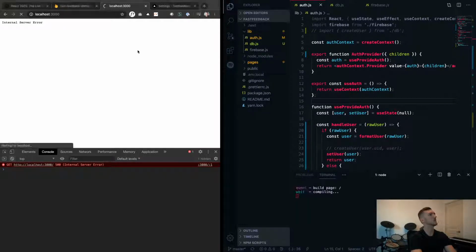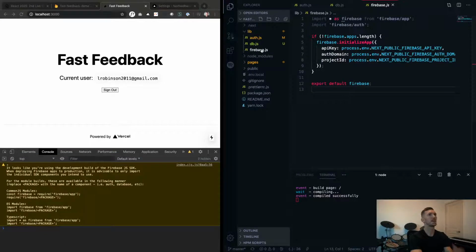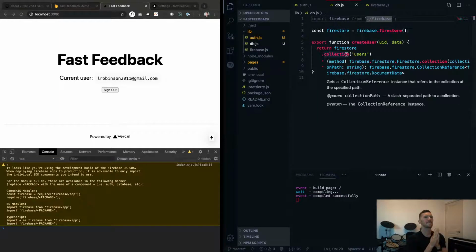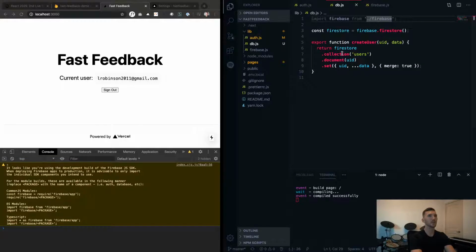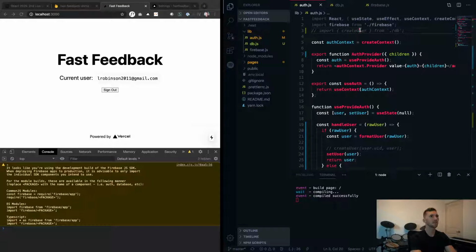Compiled successfully. Okay, so it's still working there. Am I missing an import? Export Firebase. It's so strange because it's even giving me the autocomplete. Just looking at my notes and it really seems right. Let's try re-adding that.